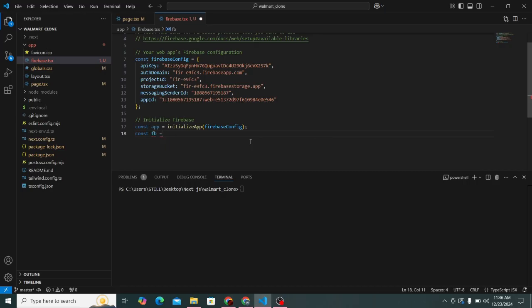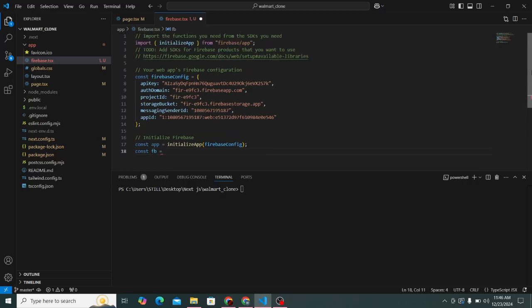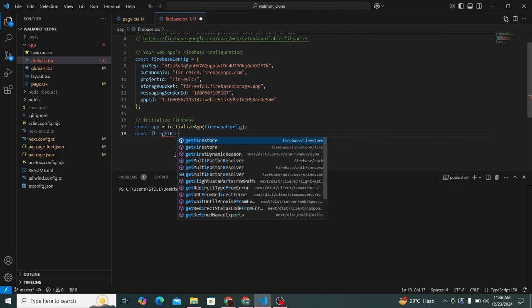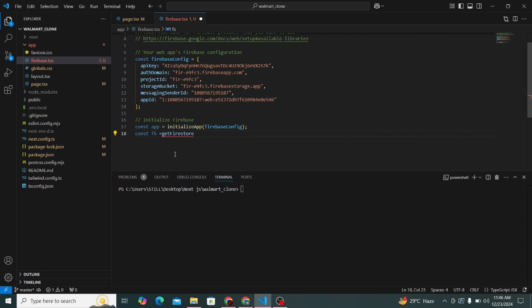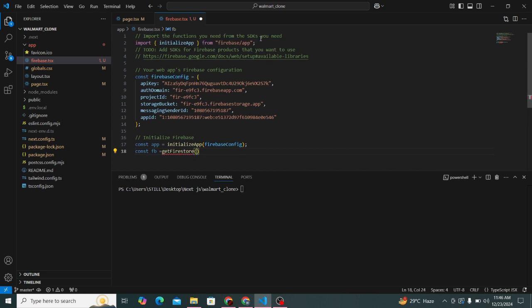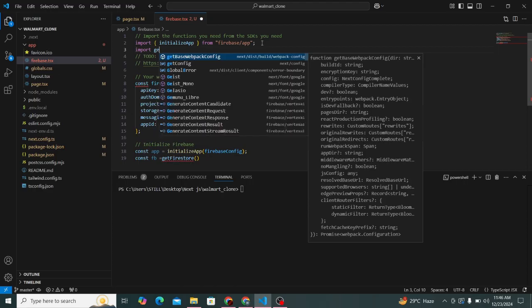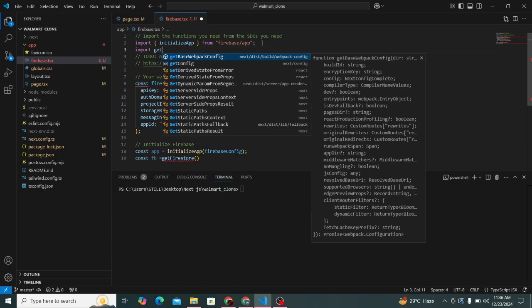Since we are going to use Firestore here, we need to initialize Firestore. The function name is getFirestore, and the function needs to be imported. So import getFirestore.